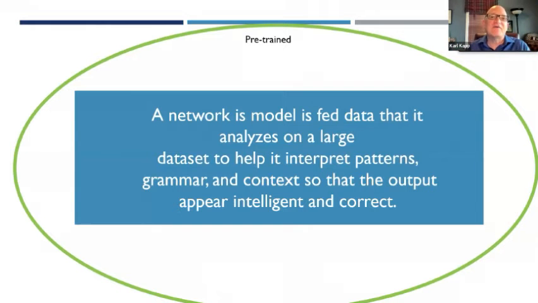So in order to avoid having to go through all those calculations every single time that you want to do it, we train it up so it knows this is a right prediction, this is a wrong prediction. We call that pre-trained. Pre-trained basically is a network model, one of these networks that we talked about, that's fed data, and it analyzes that data to interpret patterns and grammar and context so that it appears intelligent, but it's done beforehand. So all of that data, understanding the relationships and everything, is already in, let's say, ChatGPT. It's already in these models, so that when you use the model, it already knows basically what the predictions and the probabilities are. It's not learning that from the beginning, so that's why it's pre-trained.